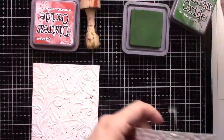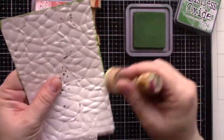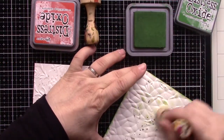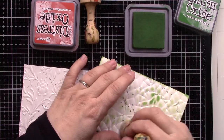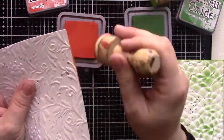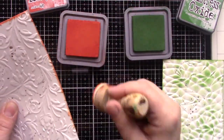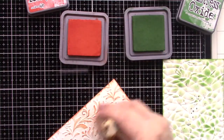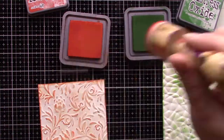There are more steps. I'm using distress oxide inks. You can use any inks which you like, any color which you like. This is the first time I'm using Rustic Wilderness. It's a really great color. And the second distress oxide which I chose is Crackling Campfire, also very nice. I'm going slightly over all embossed areas and all edges, and it will make a very interesting coloring of the background. Just very lightly, do not push, like you are dry brushing.